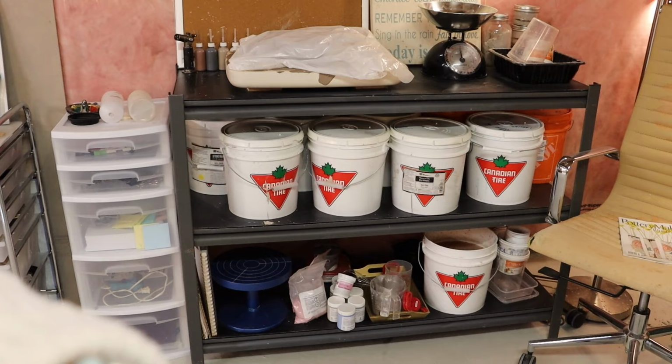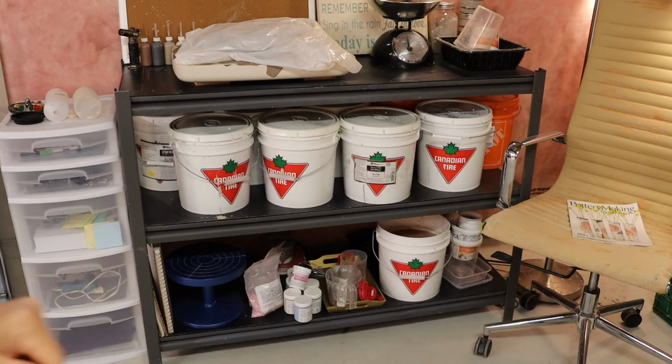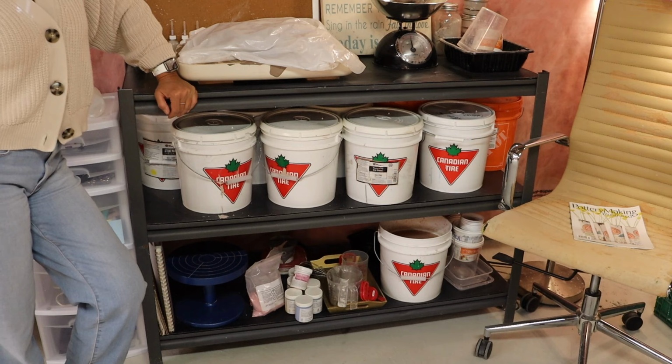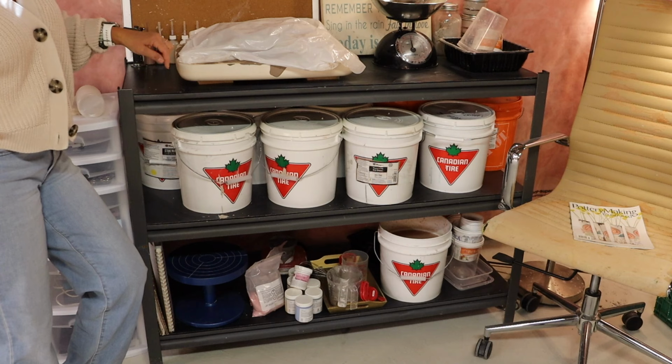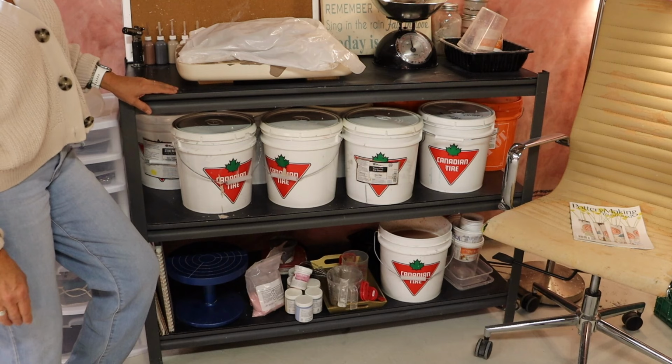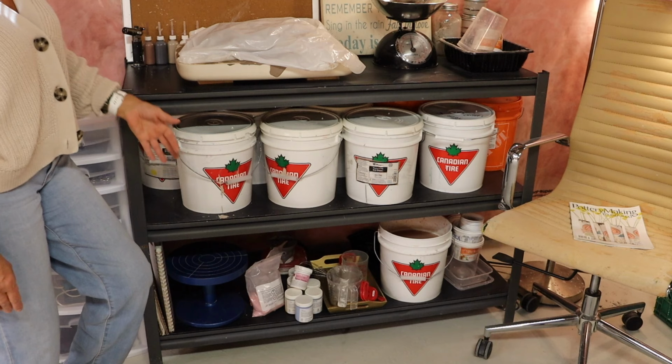Now, we can still talk about expenses. This is part of two. I have two of this exact unit. It was put out on garbage day on someone's boulevard, and I scooped it up and brought it home. The shelves are very strong. They're like melamine, but there's particle board inside, and one corner had broken. So I have it over my packing station, and it works amazing because it's plastic. I can wipe it up easy peasy when things spill on it. It needs to be cleaned again.